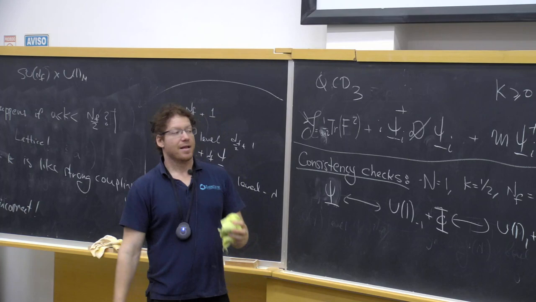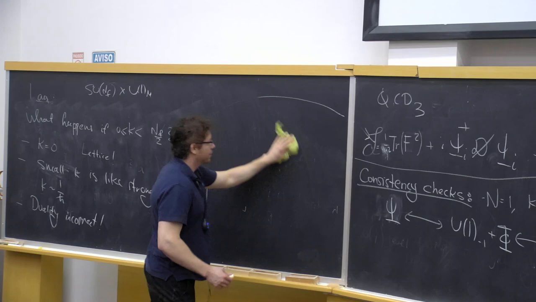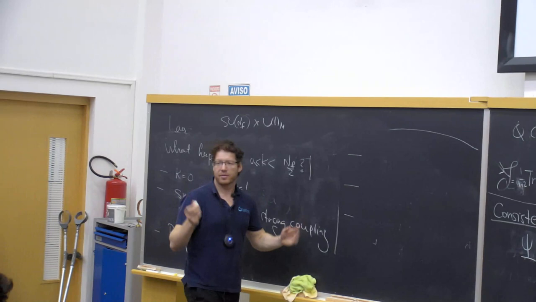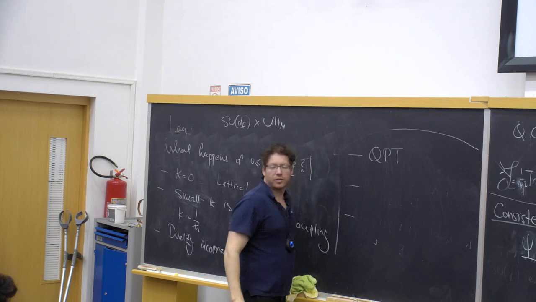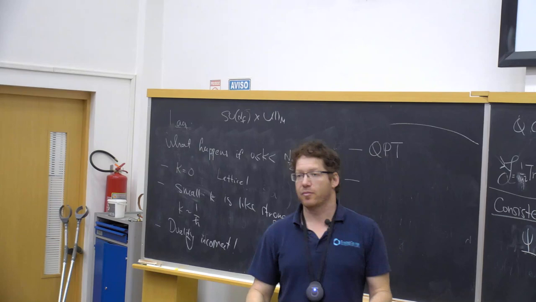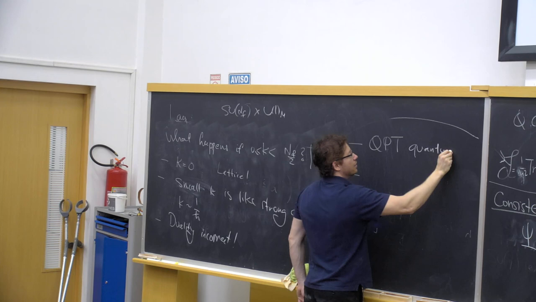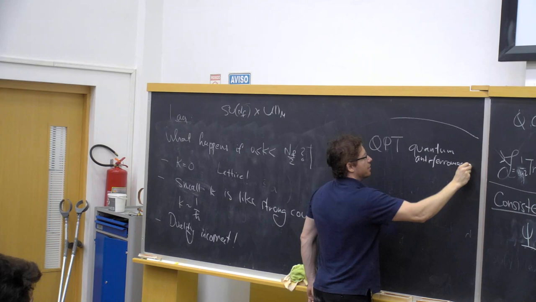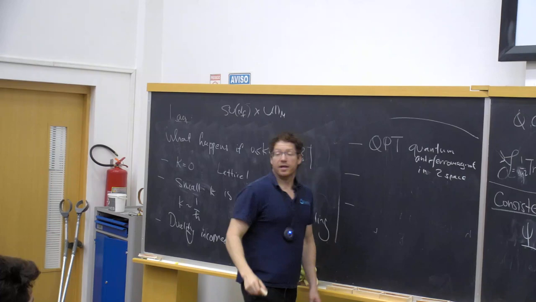But more concretely, three-dimensional field theories appear in three main areas, as far as I know. There might be others. One area is what's called quantum phase transitions. So you take a bunch of spins in two dimensions, which is a very common condensed matter setup, like an antiferromagnet. For example, people usually take a quantum antiferromagnet in two space dimensions, and then there is a Hamiltonian for this antiferromagnet, and they change some parameters.